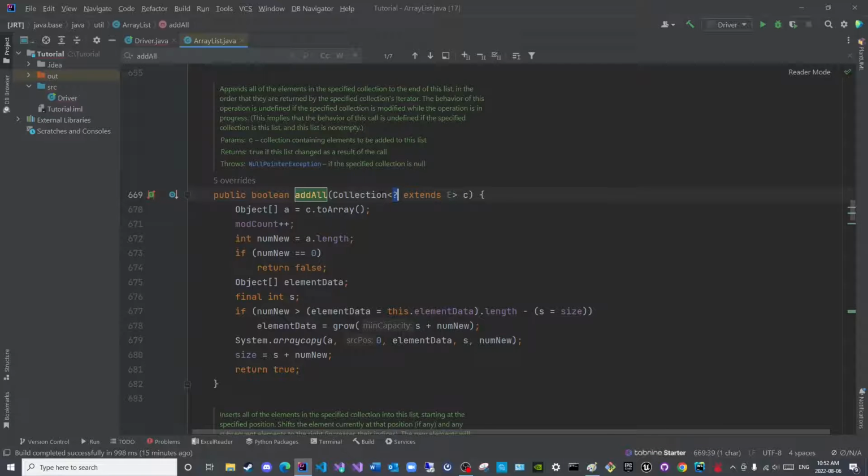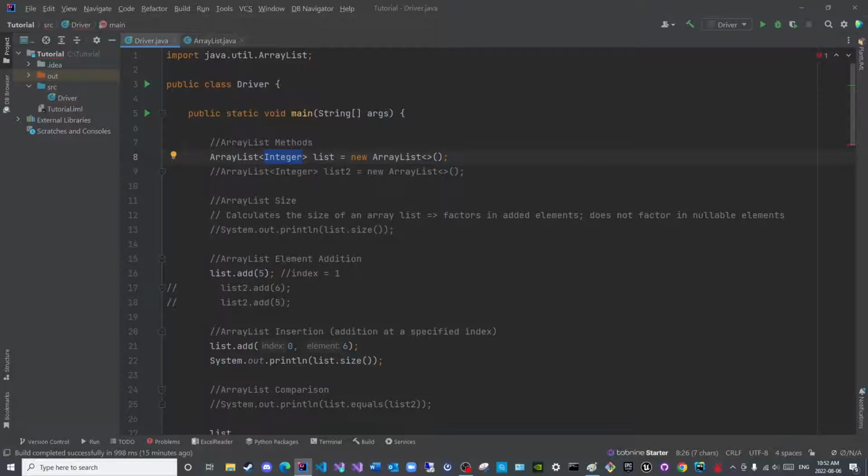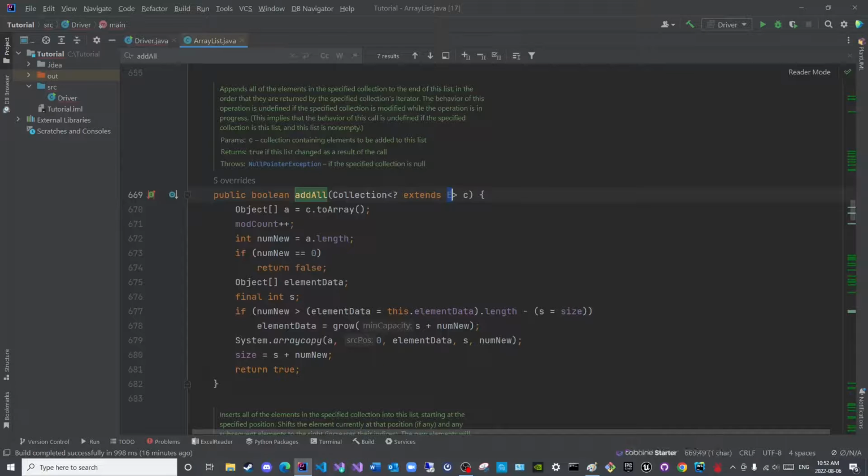The actual type parameter of that collection is still unknown because it depends on the user. However, it must extend or inherit the type parameter that we passed creating this list. So in this scenario, it is integer, and when integer extends itself, it normally means that the data type passed here will only be integer.